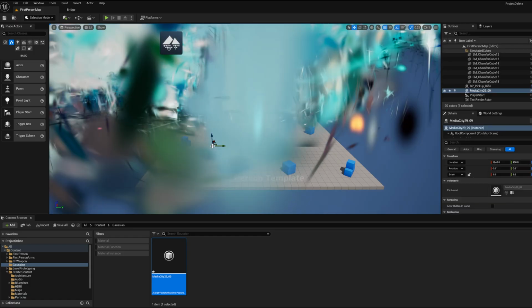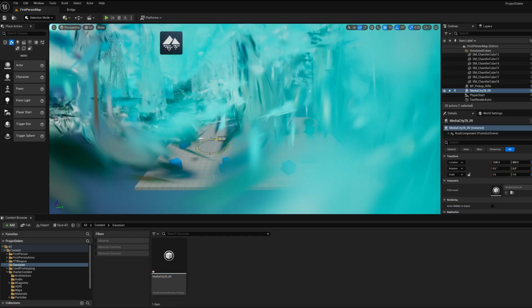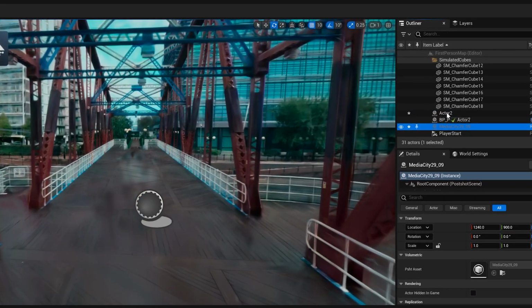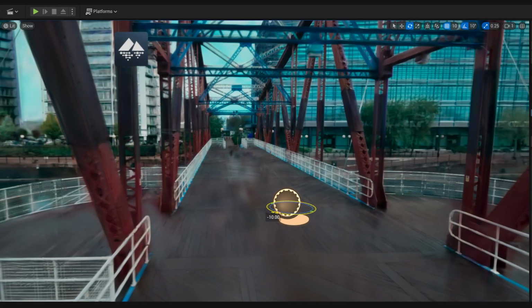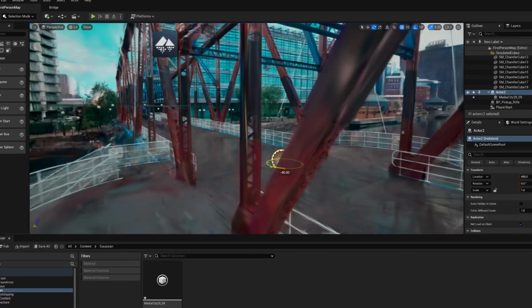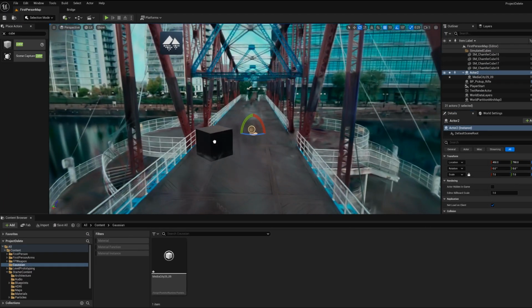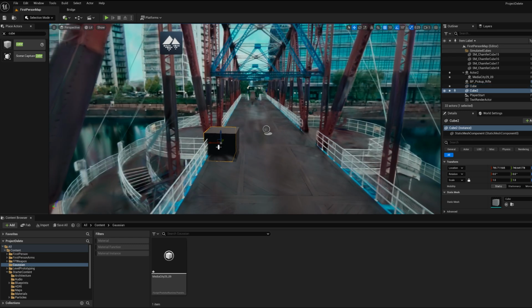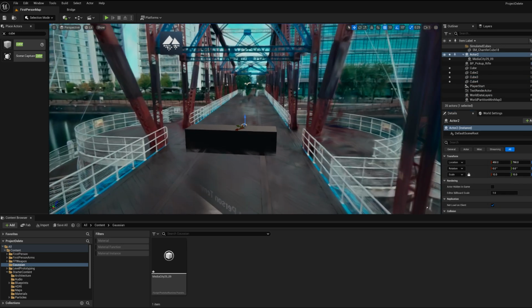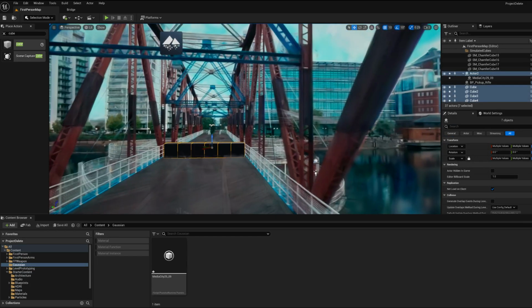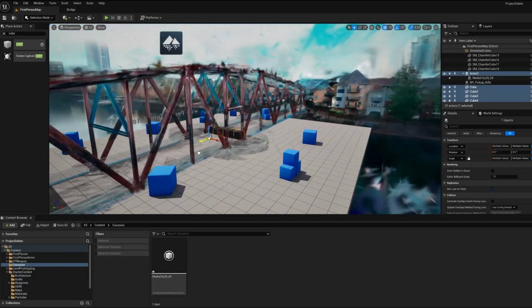If you want to move the splat in the environment, the pivot point is probably going to be off. To fix this, I placed an actor in the center of the bridge, then made the splat a child of the actor so I could position everything correctly. From there, I adjusted the scale of the splat. The real bridge is 6 meters wide, so I aligned 6 Unreal Engine cubes side by side to get the dimension right. Just remember, always lock the scale so you don't stretch the model weirdly. Once the splat is aligned, you can hit play and explore the splat.